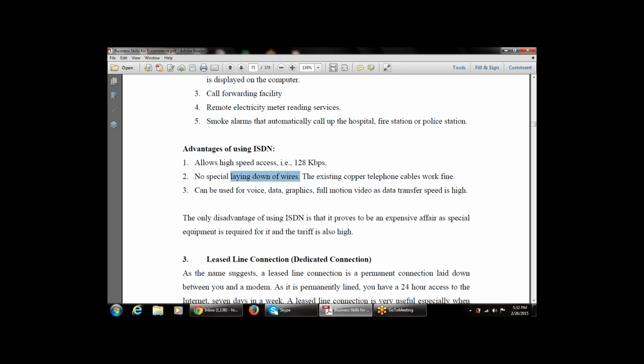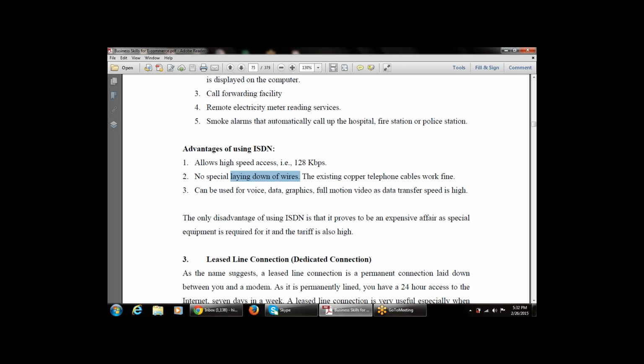Then ISDN can be used for voice, data, graphics, and full motion video as the data transfer speed is high. So these are the various advantages of using the ISDN.